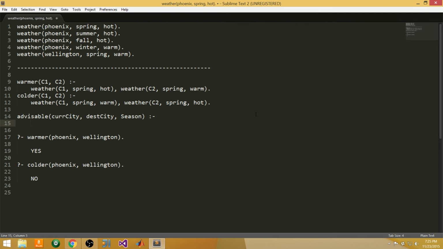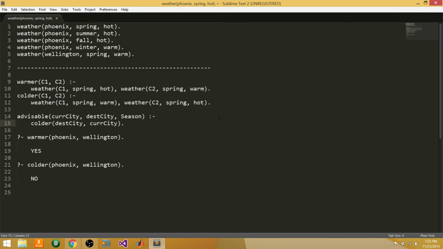If we are in a current city and we are in destination city, then obviously the result would be, we're going to pretend that it's advisable because we are Arizona natives. We're going to pretend the cooler weather is what we want. So that means that the solution would be colder in the dest city compared to the current city, and that would be it.